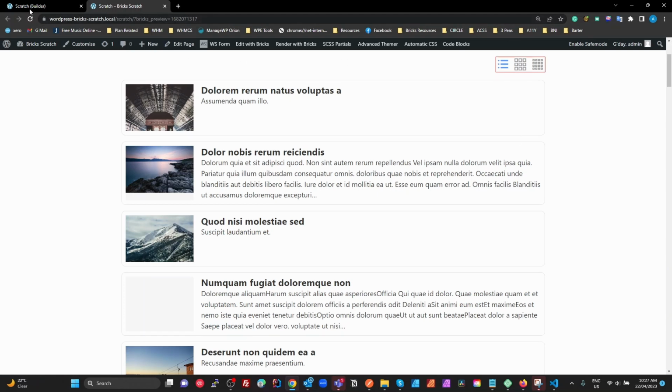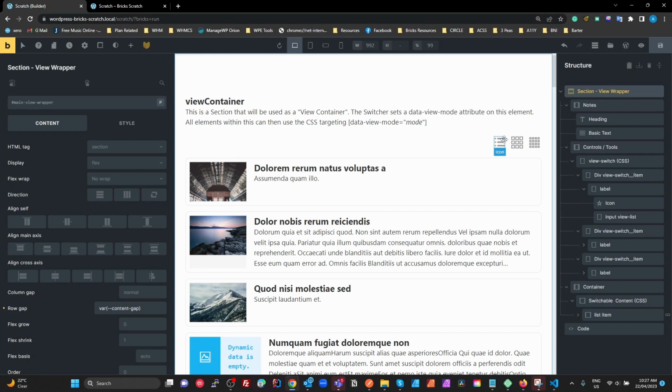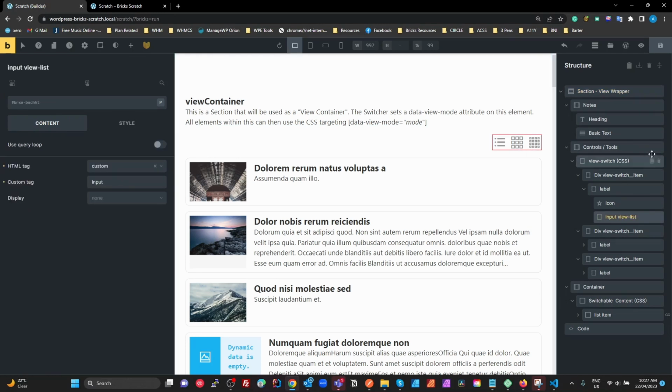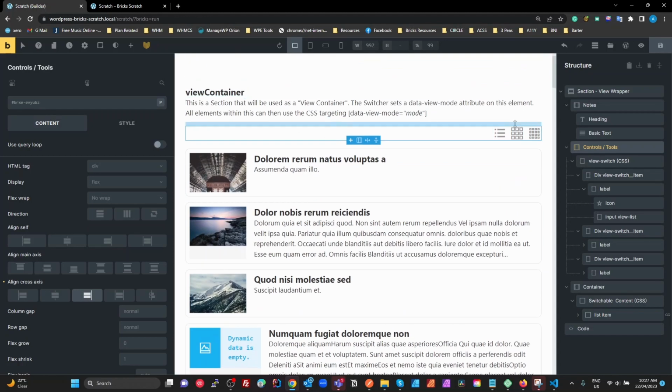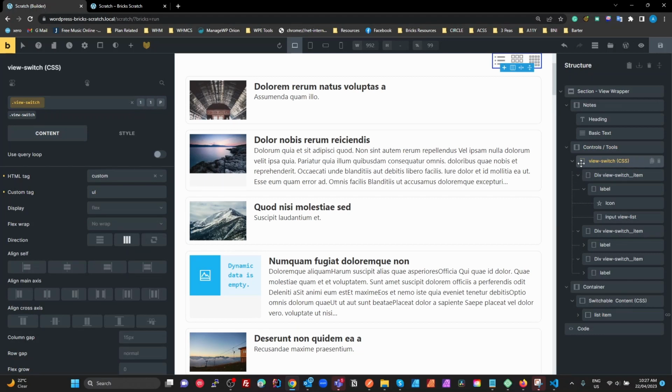Now let's look at the actual controls. So these controls here and how they work. So we start with a basic container, and that's just so I can align these tools to the right. And then we've got this first one here, which is a div. And on that div, I've got all my CSS for this, which we'll look at a little bit later. So I'm just looking at structure at the moment.